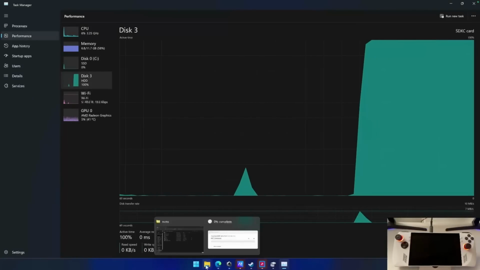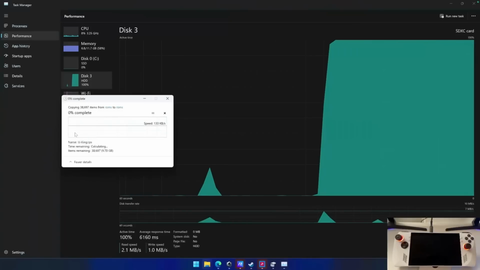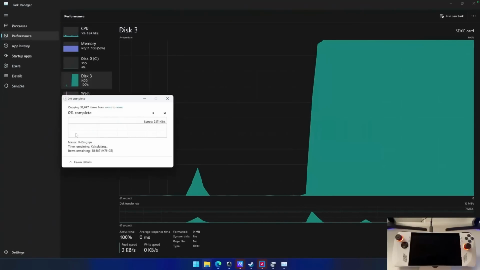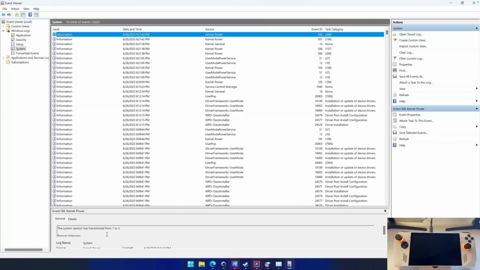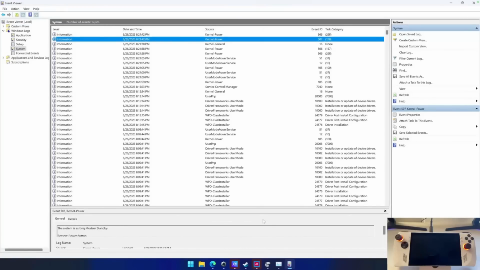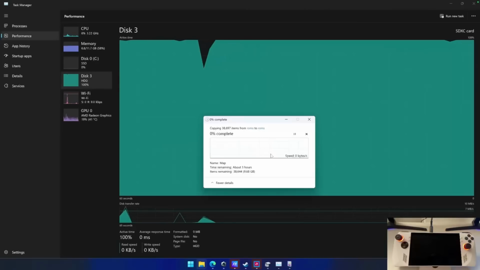So I go to check the files here. And you can see this is not normal for a card. We're in kilobytes and then it's freezing. I go back into Event Viewer just to see if we're getting any errors. I don't see any showing hardware failure now with the card in. And here we are at 0% still. This has been running the whole time I was looking through Event Viewer. So 0 bytes. It's not really working properly. This is not how the card should work.